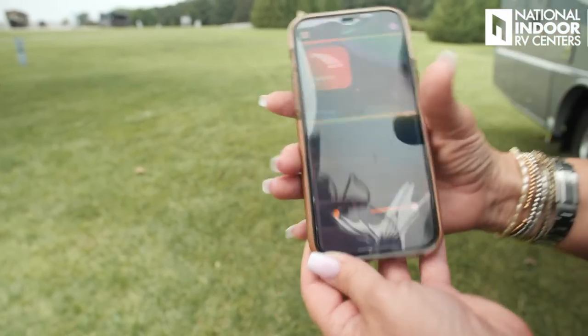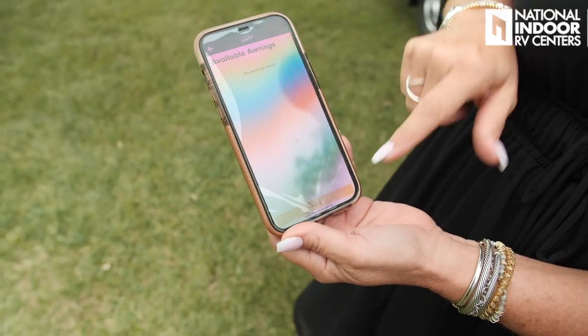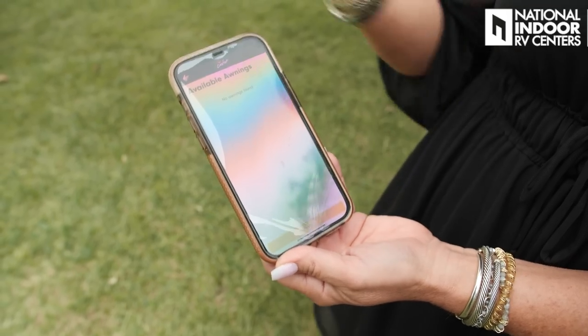And I'm also going to tell you another trick. Some of you may have a View, or you may have just gotten a View or Navion, and someone failed to teach you how to connect your app to your awning. It's super easy. All you have to do is extend the awning just a little bit, then bring it all the way back in, then hold the N button for 3 seconds. Then you're gonna go here and it will say rescan. Just rescan it and it should pick up the awning app just that easily.